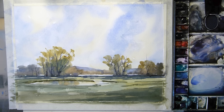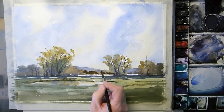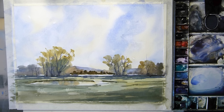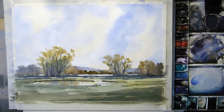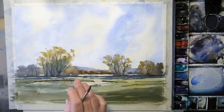Here we need some dark trees in the distance. Burnt umber. A little bit of ultramarine blue or cobalt, just to make the burnt umber a bit darker. I top it off with fresh water, so it bleeds a bit in the distance.